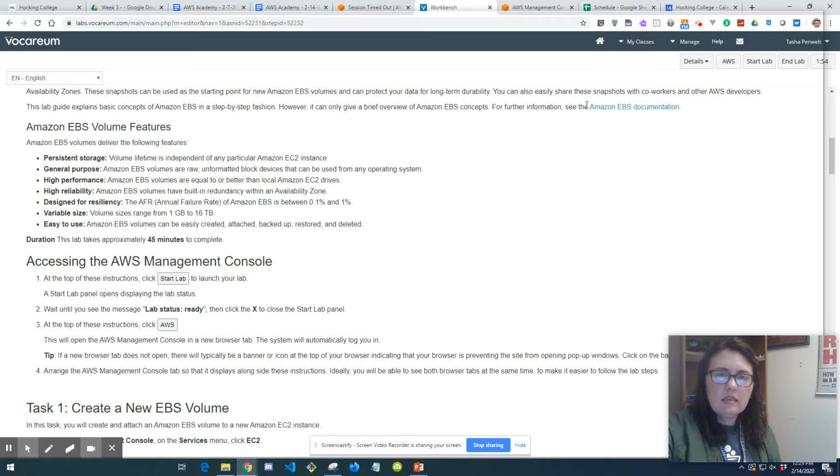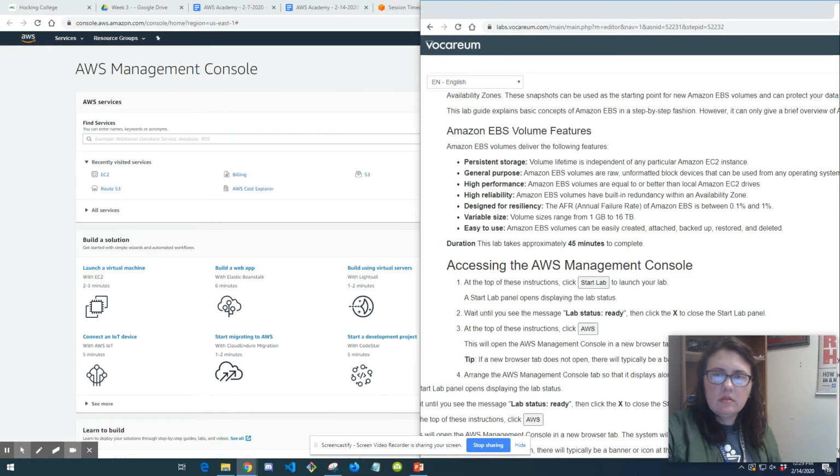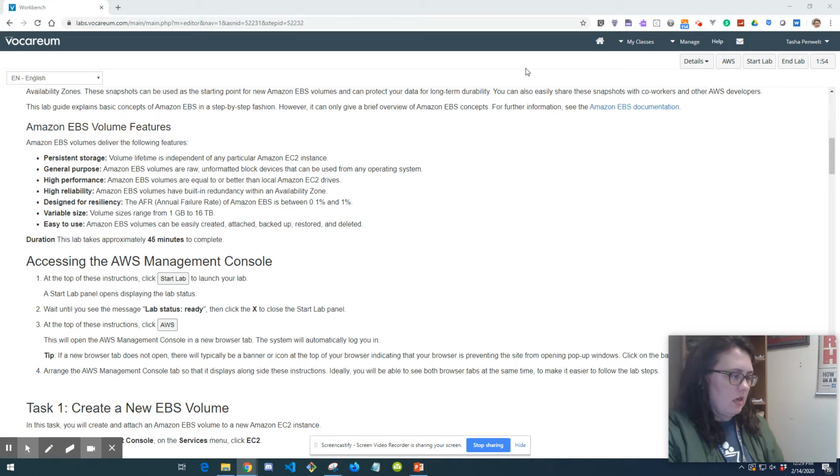I wanted to do this side by side. So I take this and I drag it over, and then I hit the Windows key. I'm on a PC, Windows key and the right arrow. Try that again. Windows key and the right arrow.